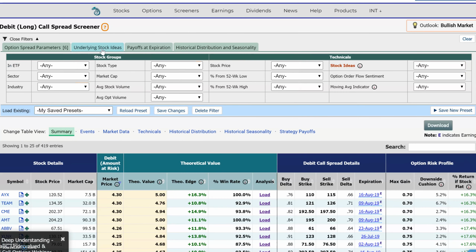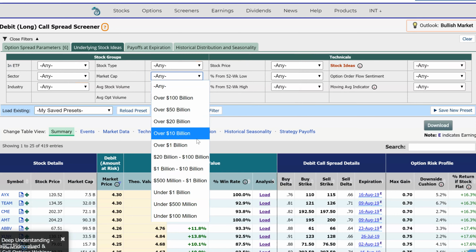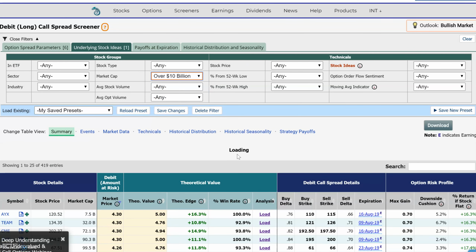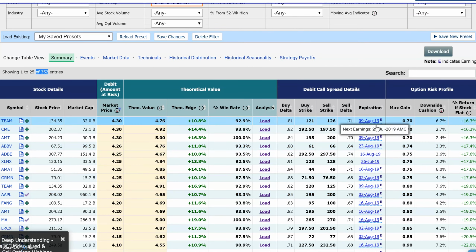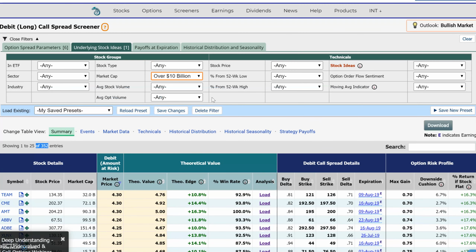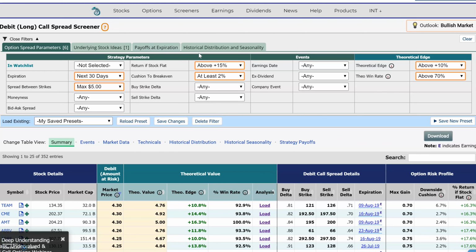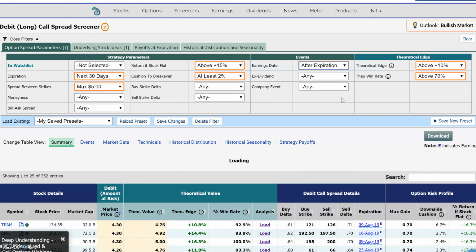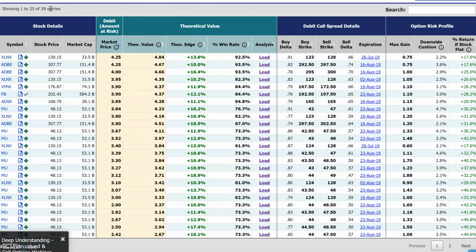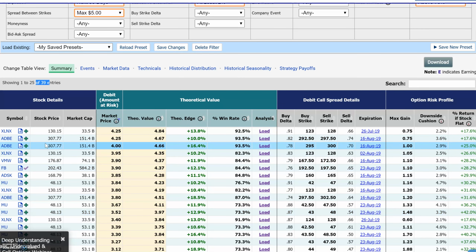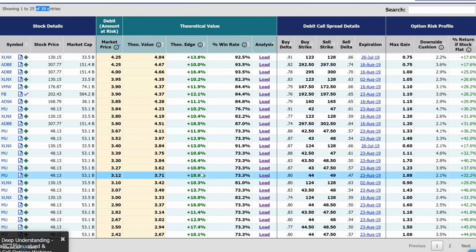Now let's maybe even go to higher market cap stocks. So let's try 10 billion just to keep narrowing these down. We do see some earnings in here. Maybe we'll take out the earnings. Could do that over here. So the next earnings date has to be after expiration. And this is how you would just keep narrowing down your possibilities to try to filter down to what you think potentially is the best opportunity.